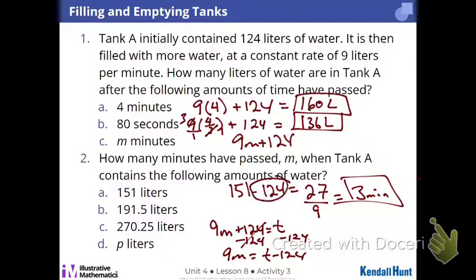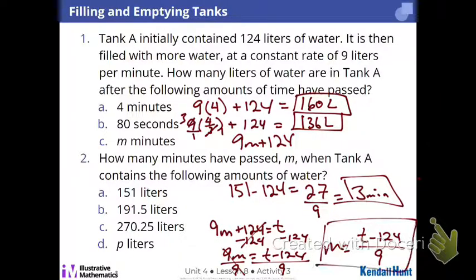Look, that's what I got too. You did it. I'm not done. I'm just showing you. Remember in our work, we subtracted the 124 to see how many liters were left? That's literally that. You guys see this up here? Do you see that? Because this connection's big. Because you reasoned through this already. Then what did I do? Divided by 9. So check out how I get m. I take the total liters, take away 124 to see how many liters are left, and divide that by 9 per minute to get the total number of minutes.